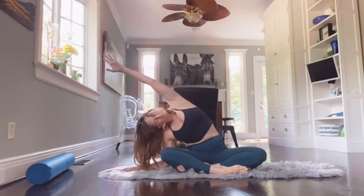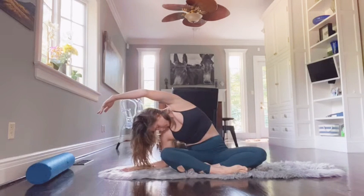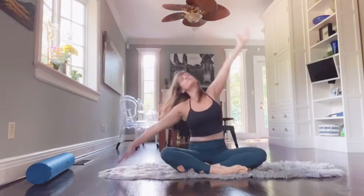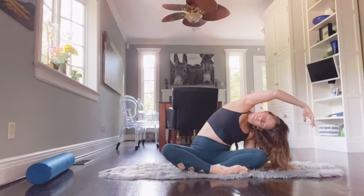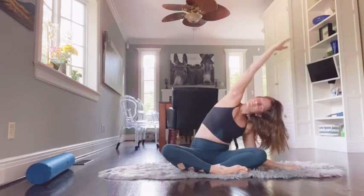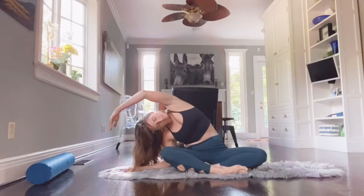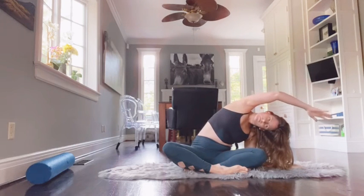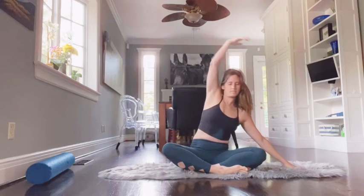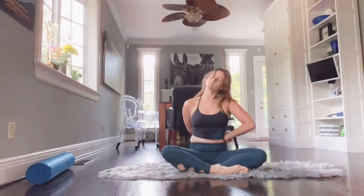Next, we'll take a nice side stretch as we inhale and exhale to the right. Maybe finding our arm or elbow resting on the ground and inhaling as we carry on to the other side, feeling the length of the stretch on the opposite side of the body, and taking it back to our first side, just feeling it warm up and go a little deeper perhaps this time, and inhaling and exhaling over to the other side, coming upright, taking one wrist, one hand into the other and bringing it to your left hip.